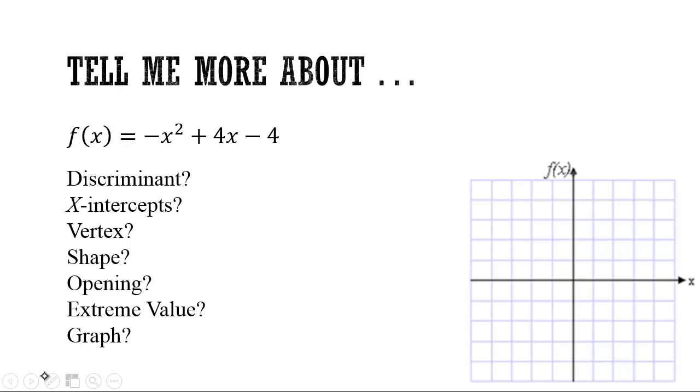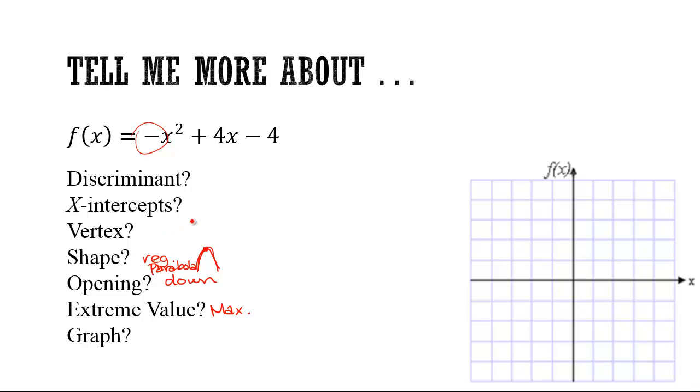Let's say some more about this one. Now this one has a negative up front. So if we completed the square, we'd have to factor out the negative. Right away, that tells us that the opening is down, but it's also regular. So it's a regular parabola facing down, which tells us that it has a maximum. So just seeing that negative has told us a lot.